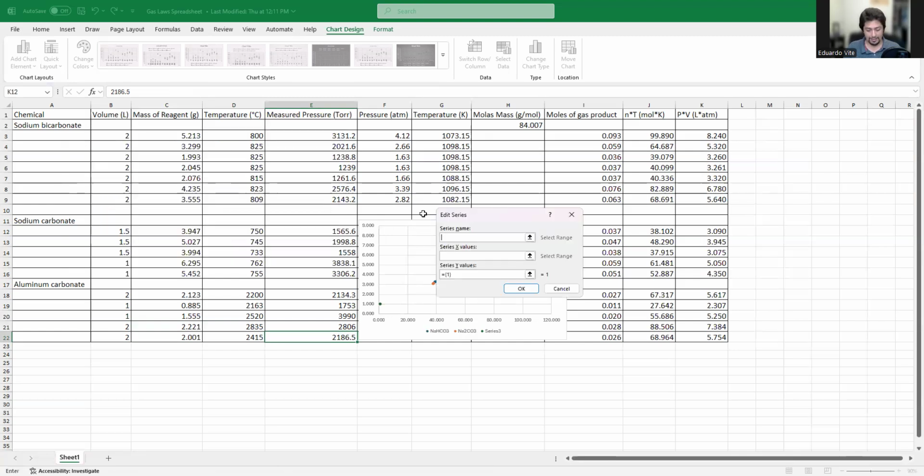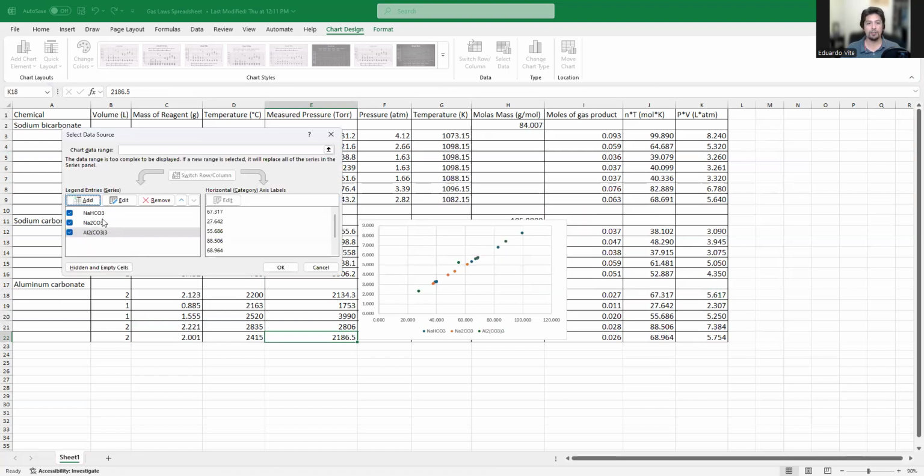So go ahead and select aluminum Al2(CO3)3. Aluminum has a +3 ionic charge. Carbonate has a 2- ionic charge, so make sure you balance your charges. Select your X values from the NT column again. Here we go. Delete the bracket 1 bracket. And then click OK. And now you have your 3 data sets and you have your 3 data points right there. Okay, we're not done.